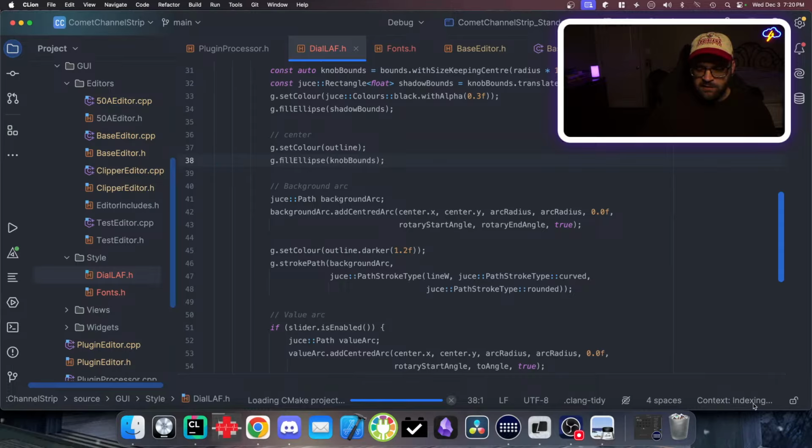It's still indexing. I think that's why. Self context not available. I wonder why it has to index every time. Shouldn't it cache that?